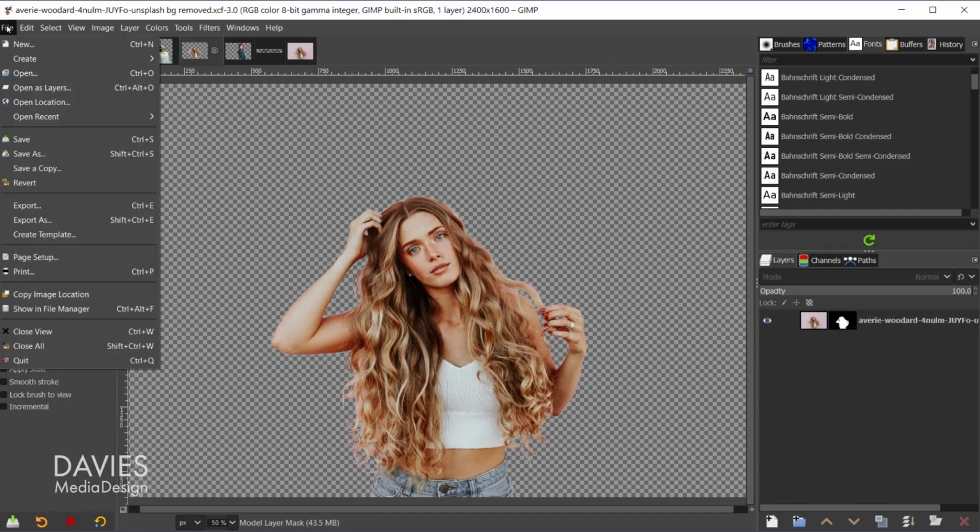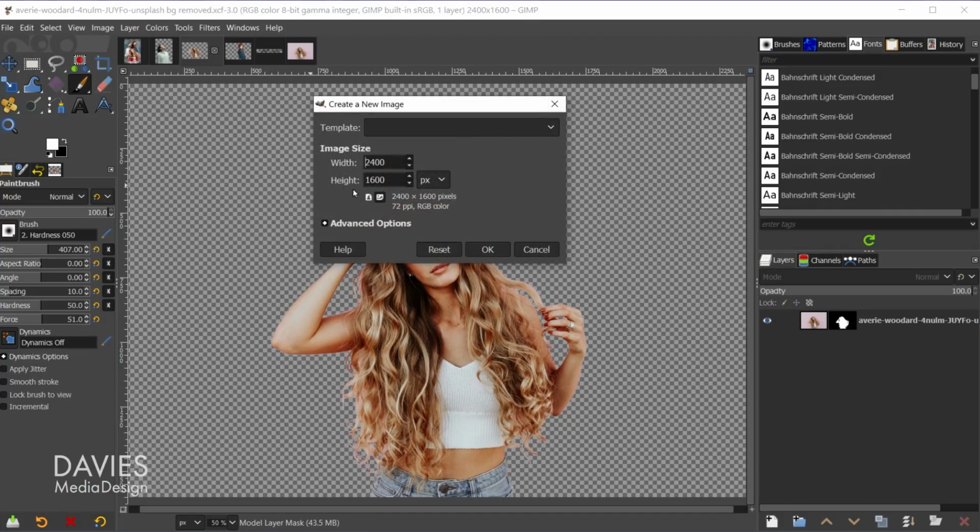So once we have the background removed on all of our images, we're going to want to create the actual composition for the poster. So I'll go to File, New, and I'm going to change the units in my case to inches. And there are a variety of different file sizes for a poster design, but in my case, I'll go with 11 by 17. That's one of the many standard dimensions you can use for a poster.